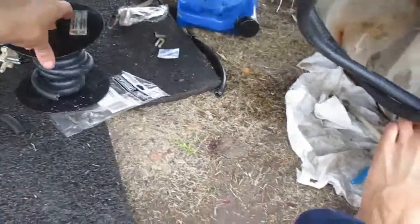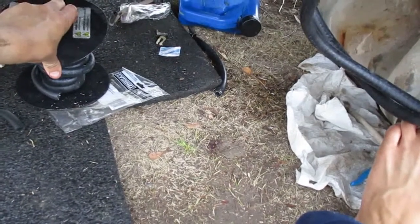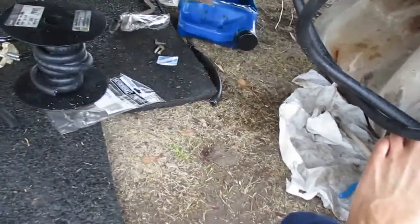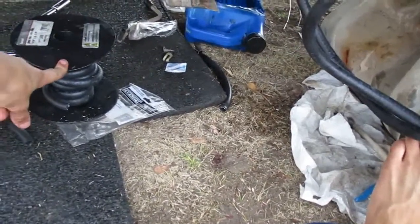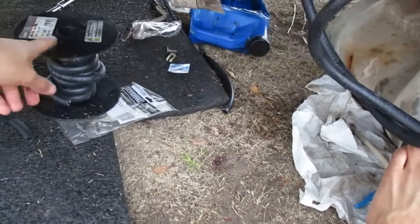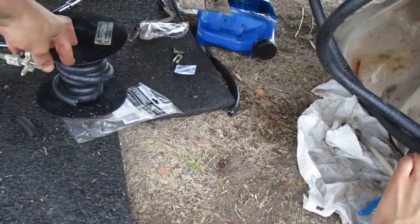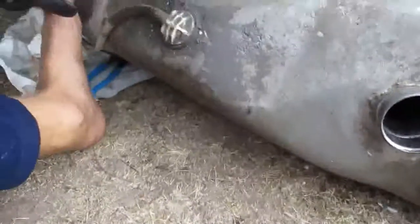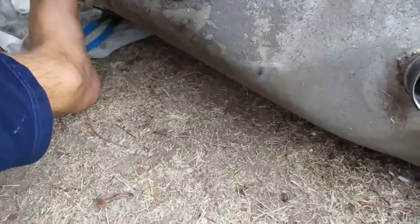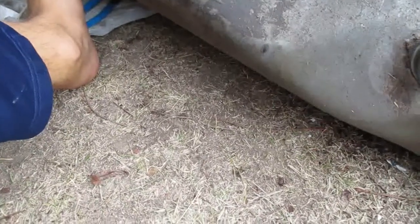And then I also got a 25 foot roll of the 3/8 fuel line, same price. So if you're going to buy fuel line, buy it online. You get it in bulk, it's a lot cheaper.